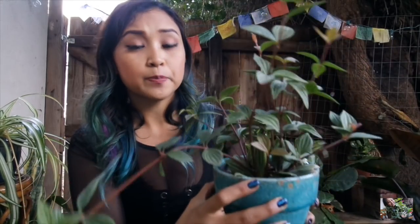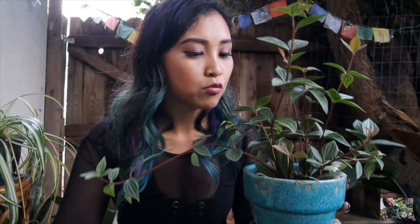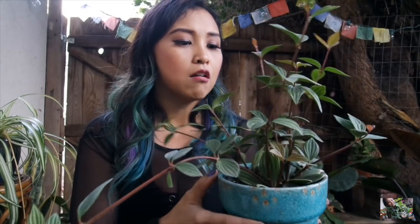I want to say that it's going to double in size. For now, it will live in this planter. I think this planter works really well. This is a drainage tray here, so I don't have to stress out about giving it root rot. And it's been living in this ever since I planted it from the nursery planter that I got when I originally picked it up. So it's doing well in here. I'm going to leave it in here for now.